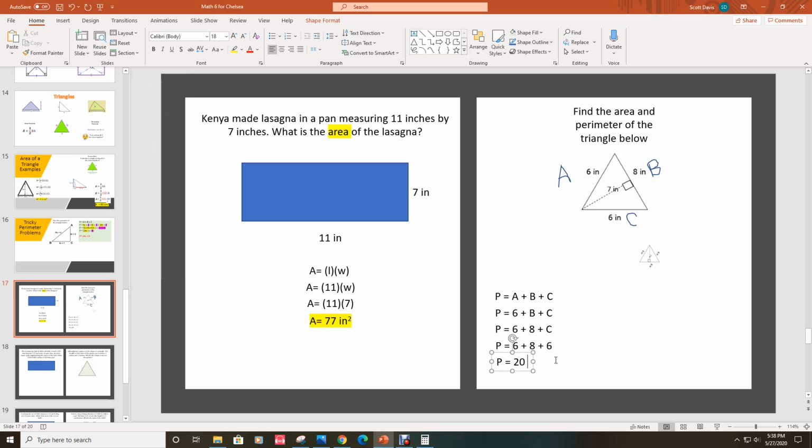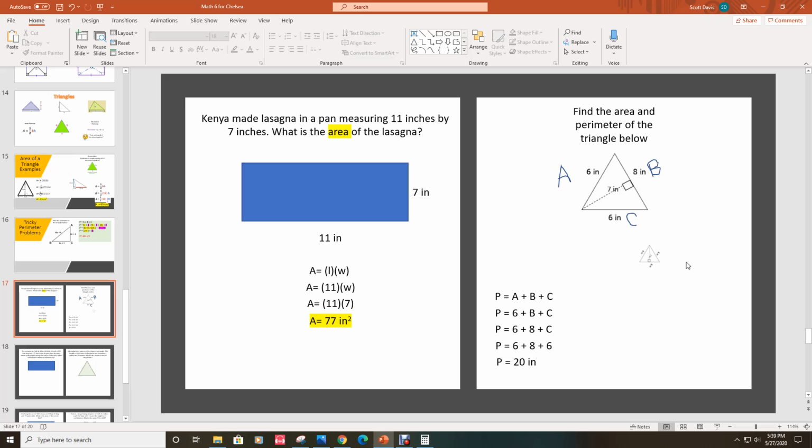I'm going to check and see if they gave me a unit of measurement, which they did, inches. 20 inches. Now with perimeter, because all we did was go around the outside as if we had a bendable ruler and walked it around the outside of that triangle, we're just measuring the length of the outside. We don't need that squared, we don't need that super tiny 2, because we're not measuring anything inside of it. We're not finding the square footage. So 20 inches is the perimeter of that triangle.